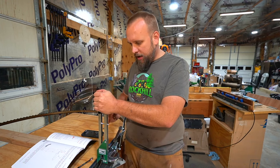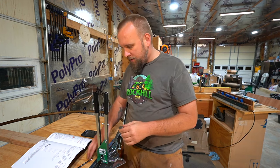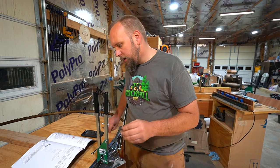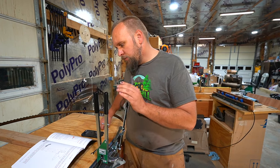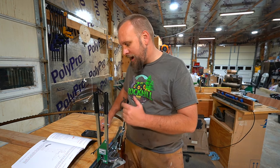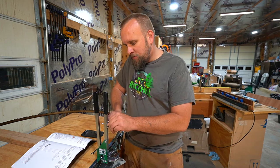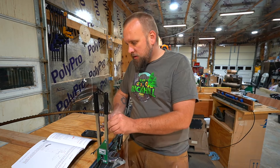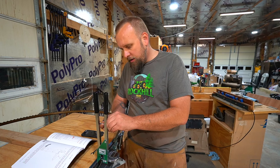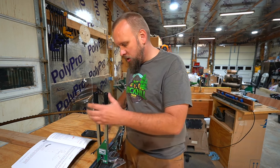So right now I'm squeezing the handle until it bottoms out on this bolt. And there I get a reading of 1.3. Their guide is that if you want a tooth set of 0.55 millimeters, you want a reading on this as you set it at 1.2. So I'm at 1.3. I'm going to extend this bolt out just slightly. This can vary depending on the type of blade you have, but right now I'm using their example and setting it up by the instructions.